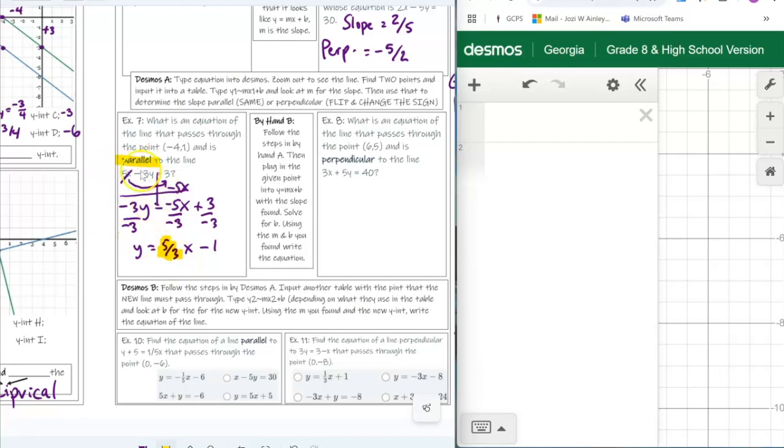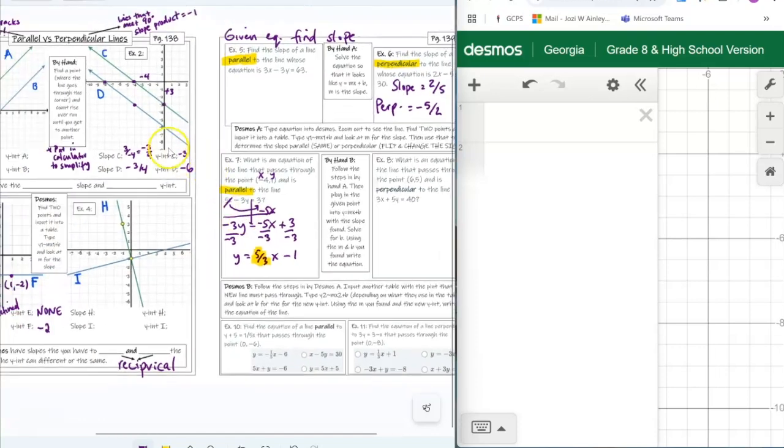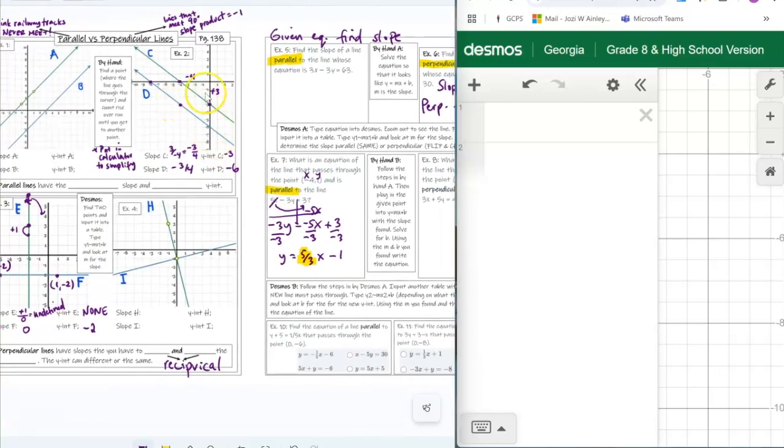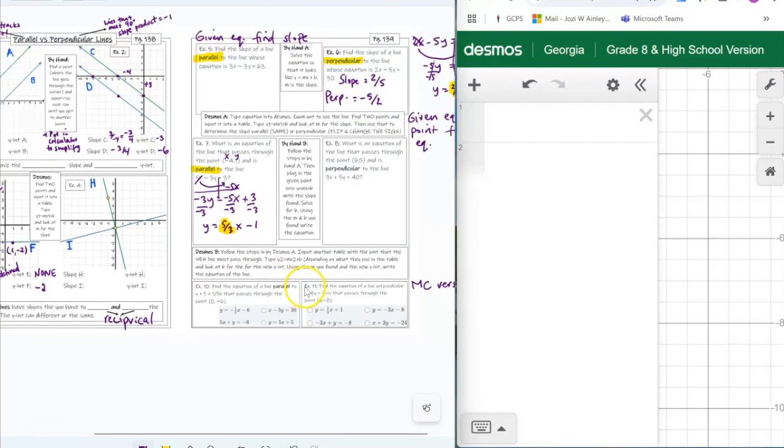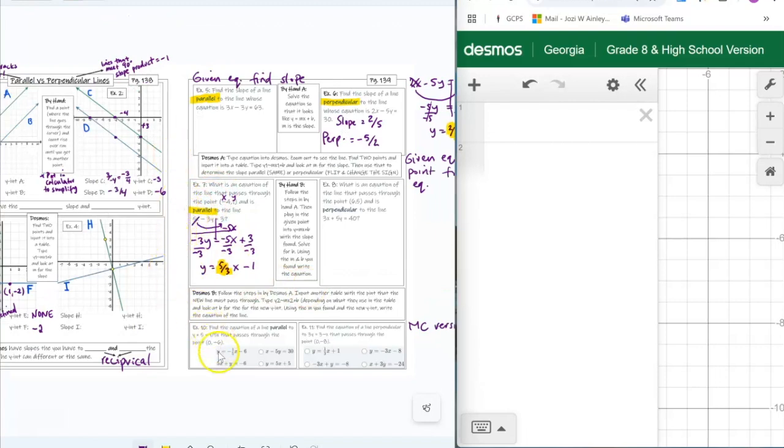And I want one that is parallel. So now what I have to do is use this point right here, which is x and y, to find out what my b is. Because remember, when slopes are parallel, they have to have different y-intercepts. I know my slope for my other line is 5 over 3, but I need to find the other y-intercept. And again, you should have some space right here that you can write in.